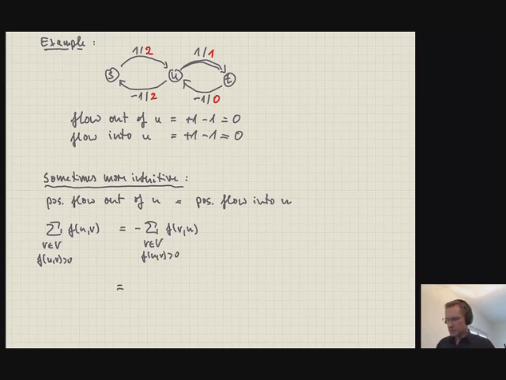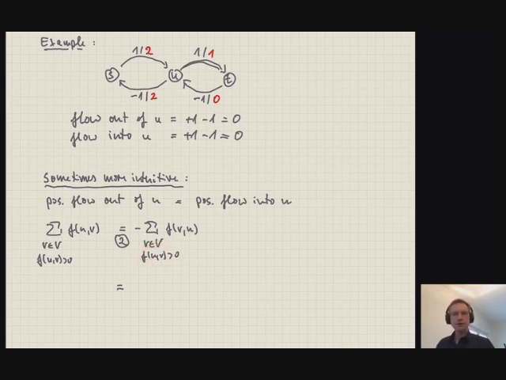So what I've written down here is the positive flow out of node U. That's all the flow values from U to V, for positive flow values for all the vertices V. Now by skew symmetry, which was our constraint number 2, the flow from U to V is minus the flow from V to U. So let's do that. Now we are summing here over all positive flow values in the graph.